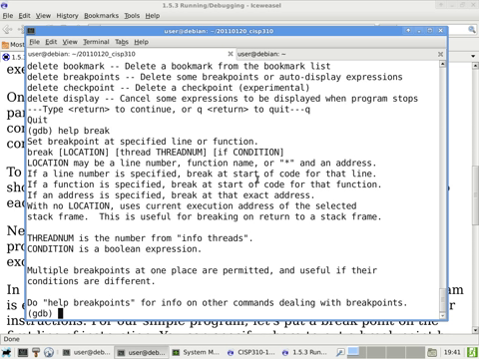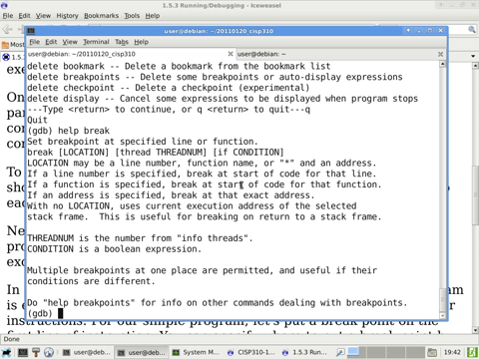When it hits the breakpoint and stops execution, that line has not yet executed. Sorry? Is the breakpoint at the end of the line before the one specified? The breakpoint happens before that line executes.